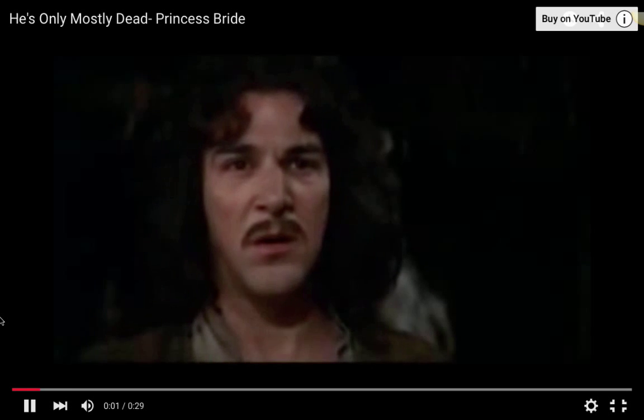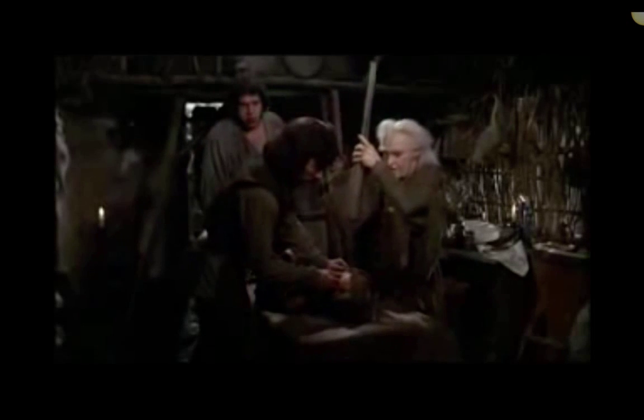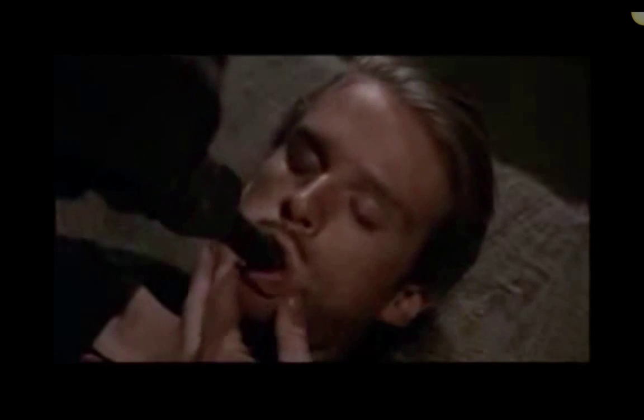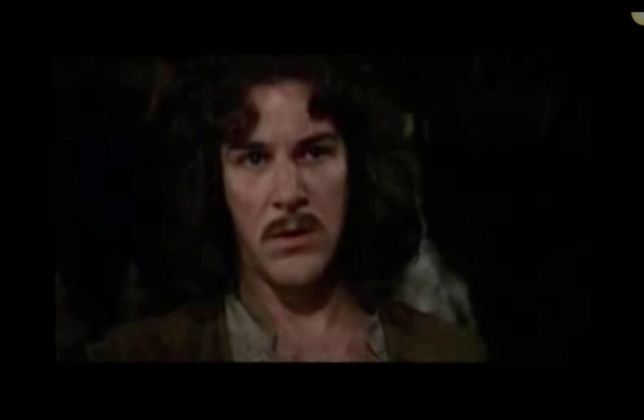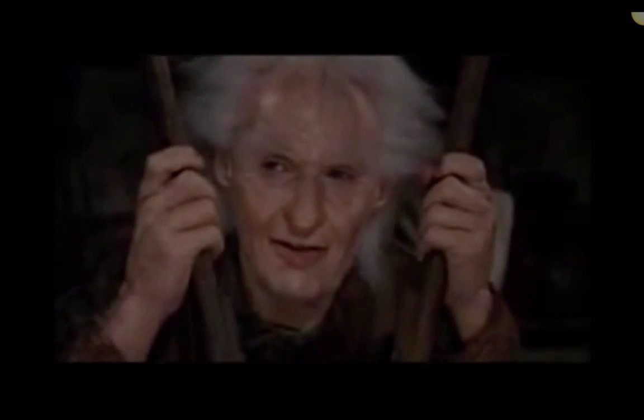His daddy can't talk. Look who knows so much, huh? Well, it just so happens that your friend here is only mostly dead. There's a big difference between mostly dead and all dead. Please open his mouth. Now, mostly dead is slightly alive. Now, all dead, well, with all dead, there's usually only one thing that you can do. What's that? Go through his clothes and look for loose change.